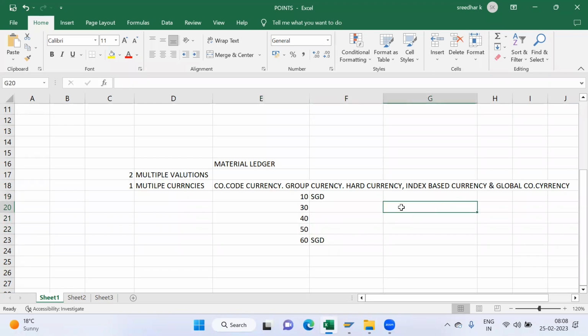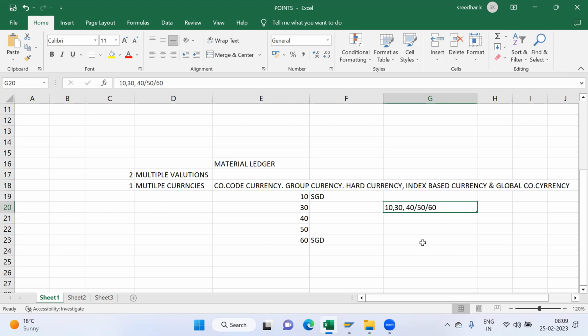Here, the maximum possible chance is company code currency and group currency. This one is compulsory: the 10, 30, and either 40, 50, or 60. Which means company code currency and group currency we compulsorily need to implement.